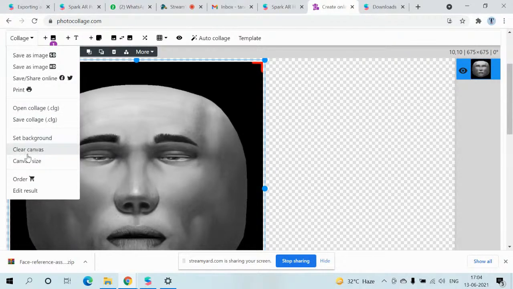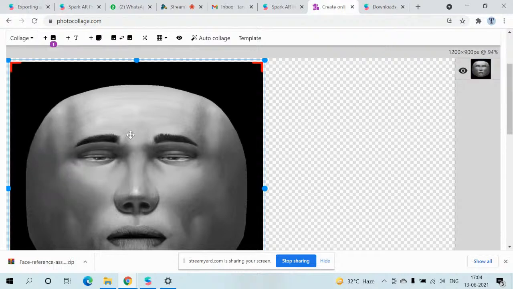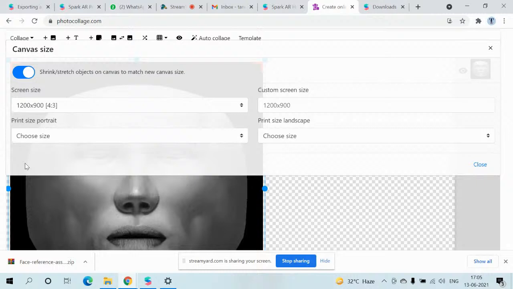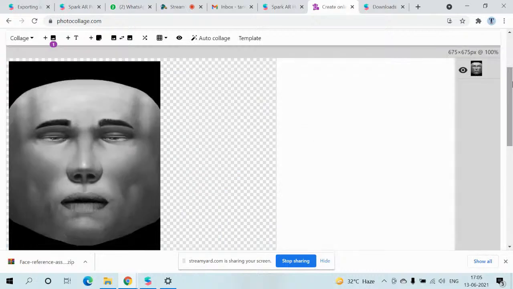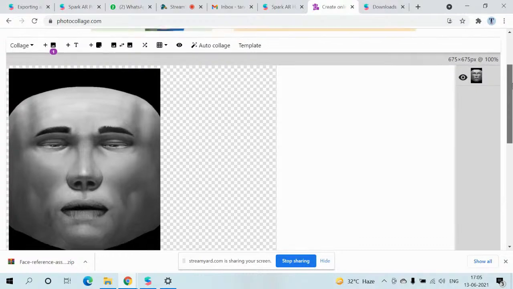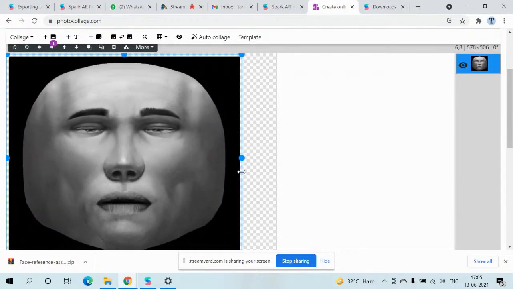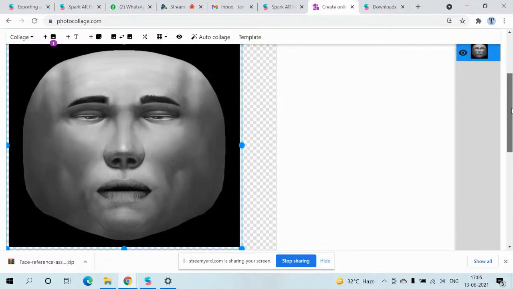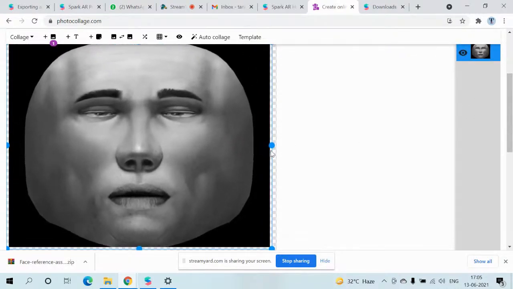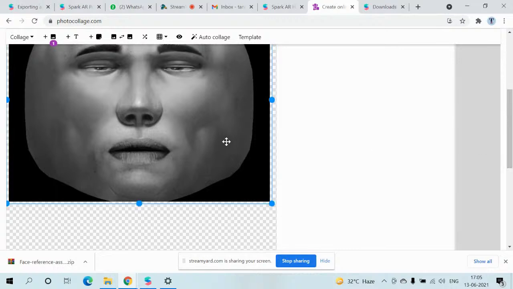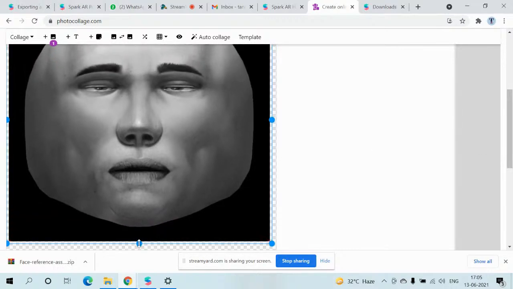Okay. So now I'll just change canvas size. If you are following the tutorial right now, make sure to follow the exact steps that I am using, to avoid any confusion, because even if something as small as canvas size goes wrong, we might face an issue at a later stage in alignment. So what I usually select is 675 by 675 when I use this particular face assets. This is what I feel goes best. So if you're making it right now, make sure that you adjust the size to 675 by 675.